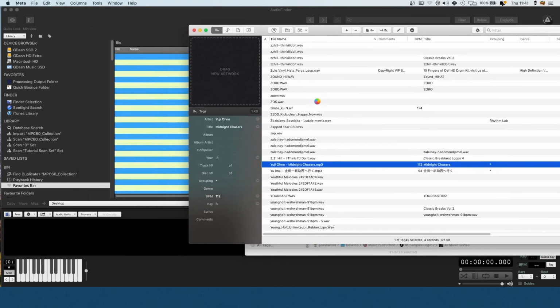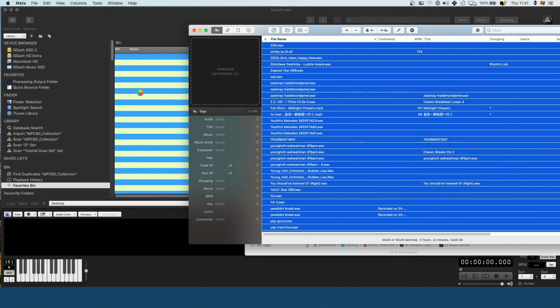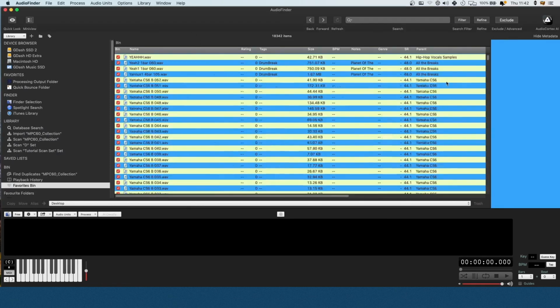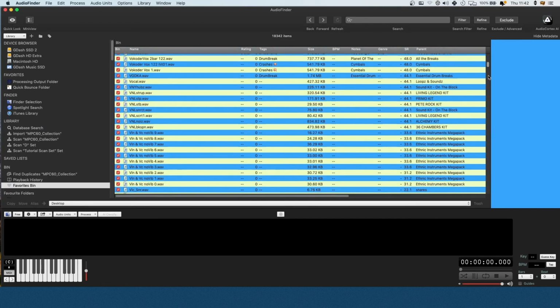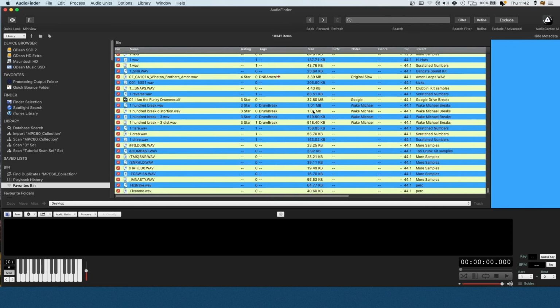And then I can now just select all of these files and drag them into my favourites bin in Audio Finder. Just hold for the wheel. The wheel of doom. There we go, it's done it. For a moment there I thought it wasn't going to work, but it's been pretty good for me, that workflow. And you know, it's taken me a minute to do a whole bunch of files from a whole different bunch of places. So that's the quickest way I know to do it.